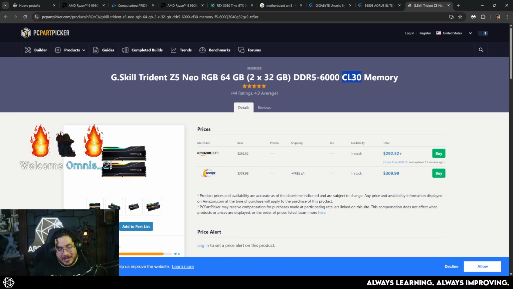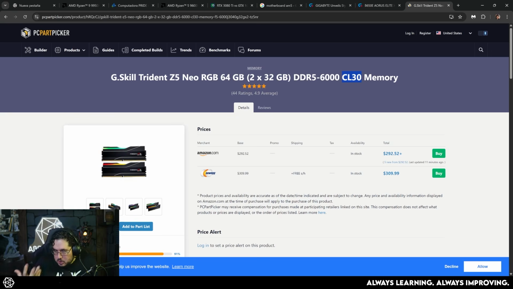You're not going to be seeing all of these things clearly in your workflow, but it's a good thing to remember. So the lower the CL, the better the memory. The higher the clock speed, the better the memory. Again, keep in mind, sometimes some of these things need to be tweaked once you install your computer, and I'm one of those guys that prefers to play it safe, and if I don't need to overclock and push everything to the limit, I'll just buy something that is efficient, a good price, and good for my workflow.